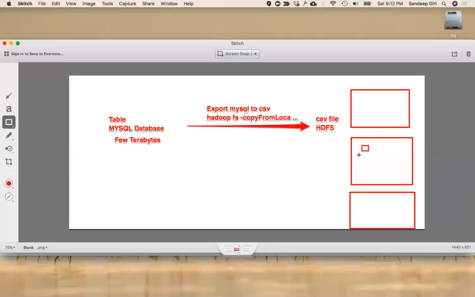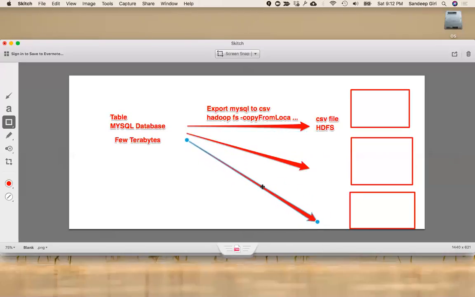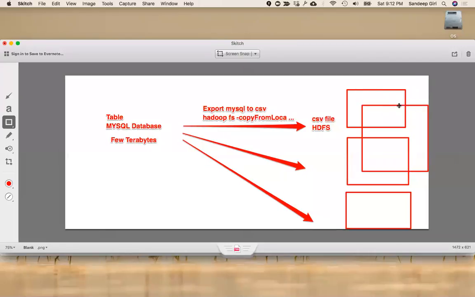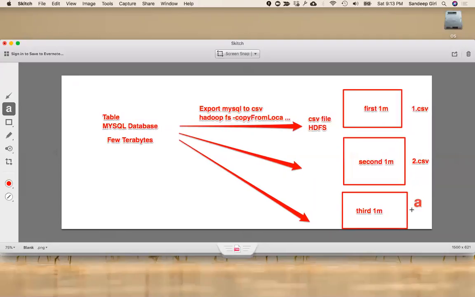So when we are copying the data, instead of only through one machine, this table which we are talking about will be split into ranges. Some of the rows will be copied from here, here, and here. There will be 3 such processes happening directly. This will copy the first 1 million records, this will copy the second 1 million, and this will copy the third 1 million. In the end you will have 3 files, 1.csv, 2.csv, 3.csv. The names are generally different. So one table got transferred here.